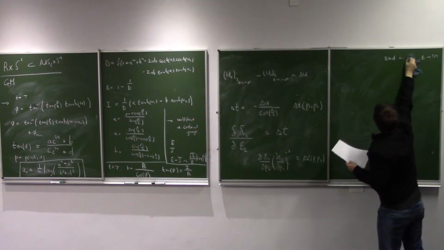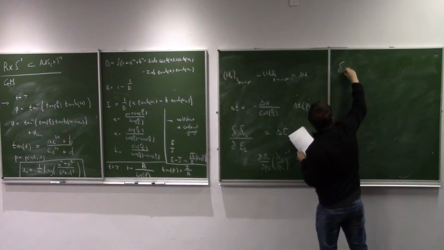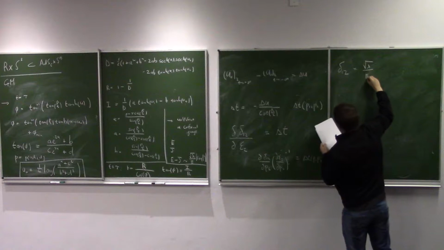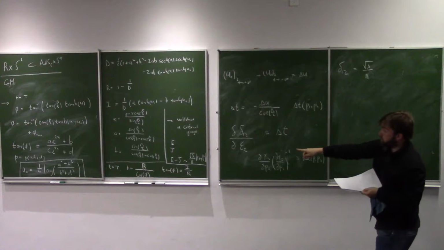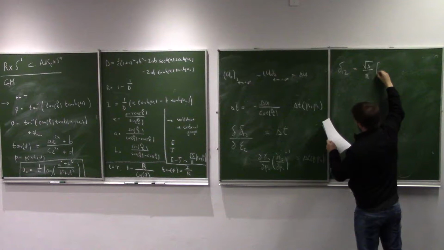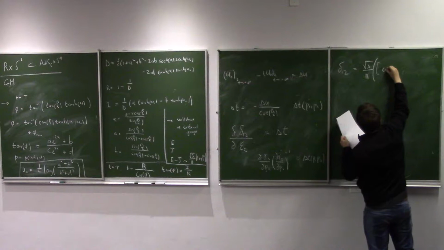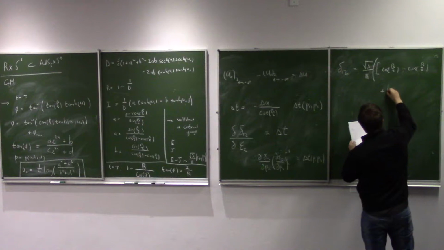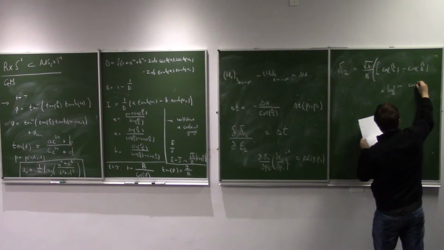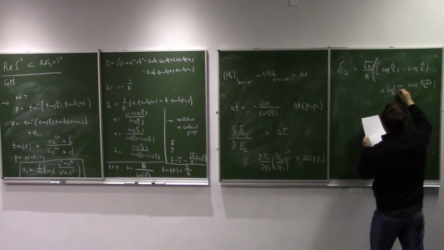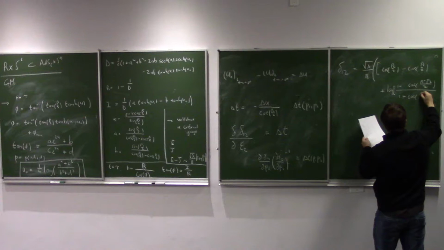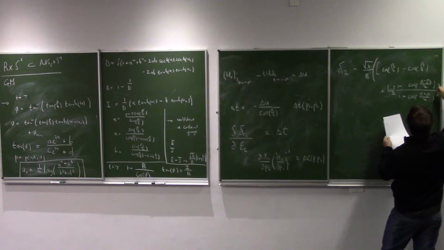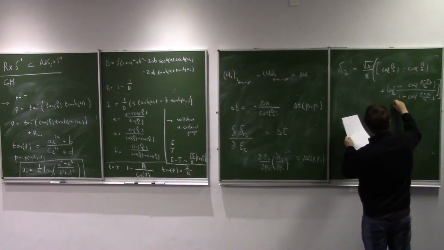So the final answer you get is the following plot. This phase shift between these two is given by delta lambda of pi, after I've restored appropriate units. This delta lambda of pi comes from my expression for the energy, and it should be multiplied by everything. You get something like cos p2 over 2 minus cos p1 over 2, plus log of 1 minus cos of (p1 minus p2) over 2, over 1 minus cos of (p1 plus p2), close that bracket, and then minus p1 square root of lambda over pi sine p2 over 2.